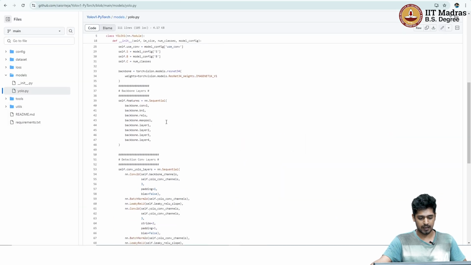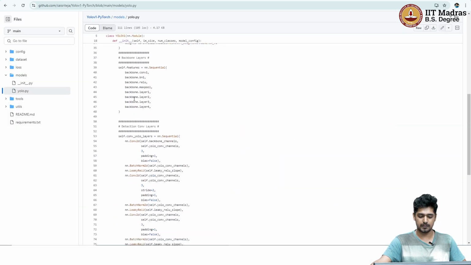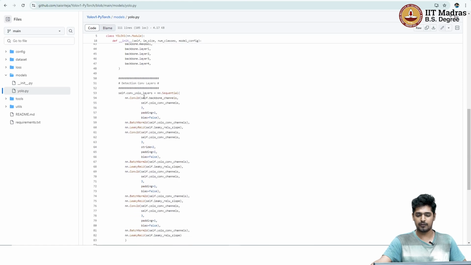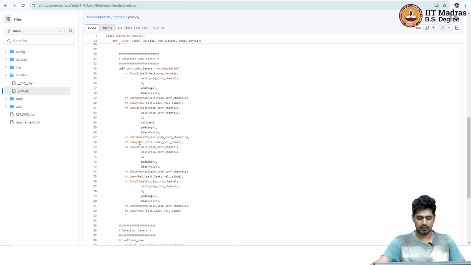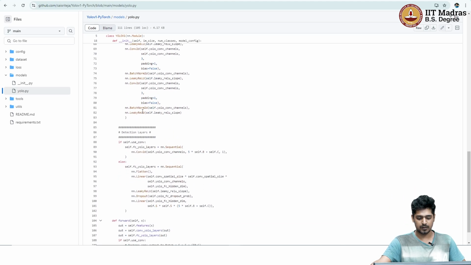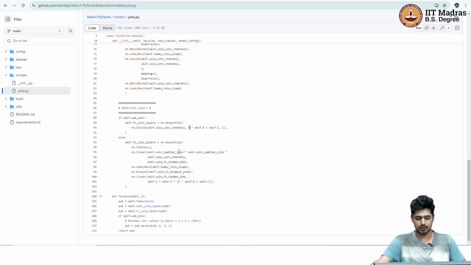So we are having the initial layers borrowed from the ResNet, and then we are further adding a few more convolutional layers, so our model is robust enough to grasp even more features. You have a couple of convolutions and batch norm leaky ReLUs stacked up back to back, and once that is done, I'm trying to output in this manner. Basically you have 5 times boxes plus the number of classes you have with you. That is what you are trying to output.